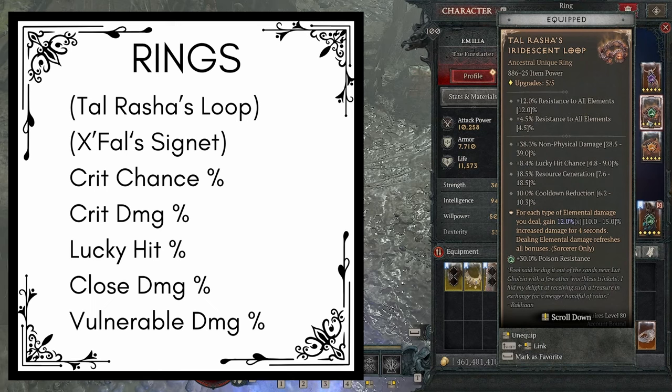Next up, we have the rings. We're going to be using Talrash's Iridescent Loop, so that gives us a lot of non-physical damage and lucky hit chance, as well as cooldown reduction and resource generation, although we don't need the resource generation with Starfall Coronet. But also, for each type of elemental damage we deal, we gain 10 to 15% increased damage for 4 seconds, and dealing elemental damage refreshes all bonuses. So with this build we have 3 stacks, so that will be 36% extra damage in my case.